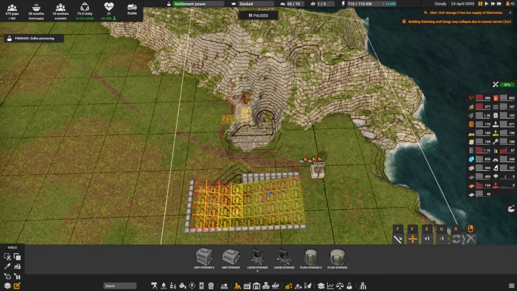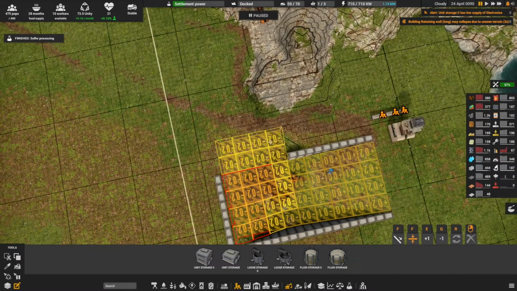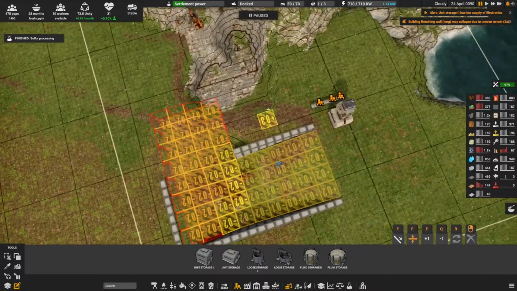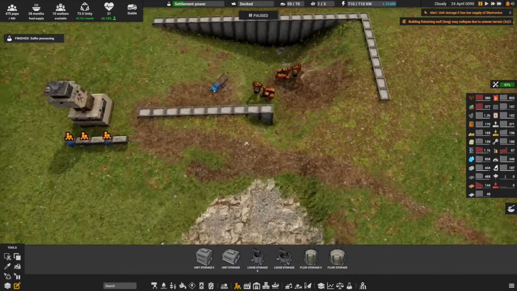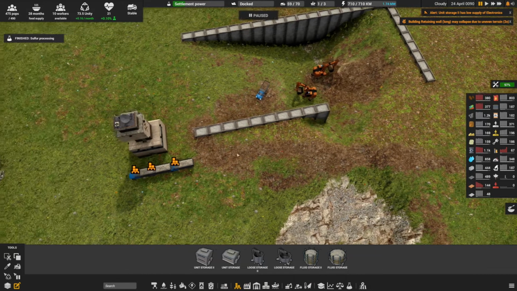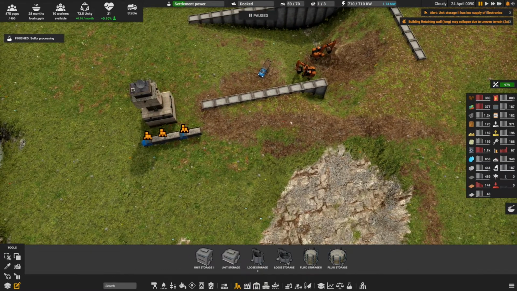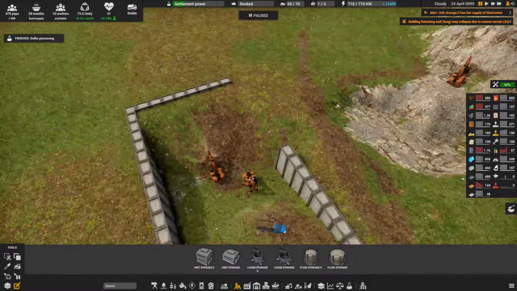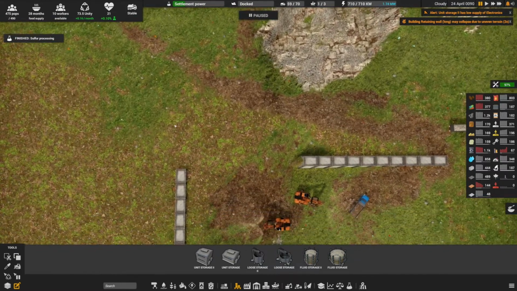So let's cancel this mining instruction here, and instead, let's expand that. And the question that I kind of had is, can we go deeper here by putting another stretch of retaining walls even further underneath here? That was kind of what I was wondering, is if we could now go back down even further.